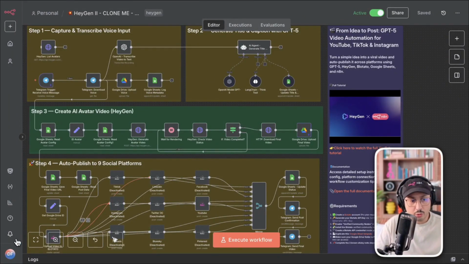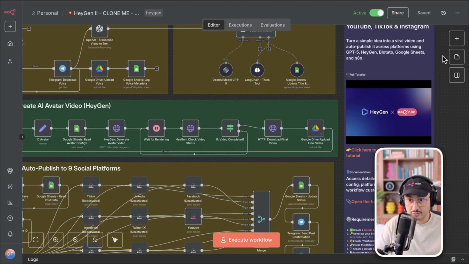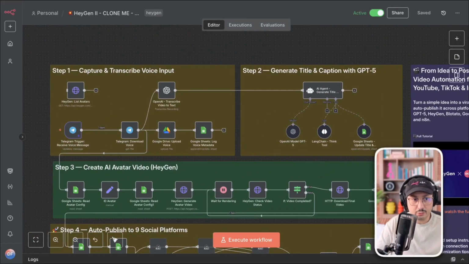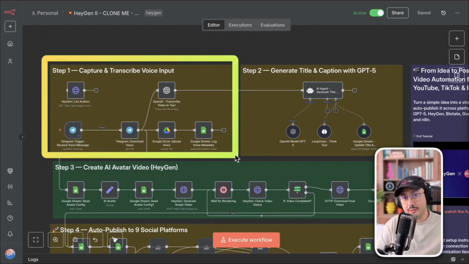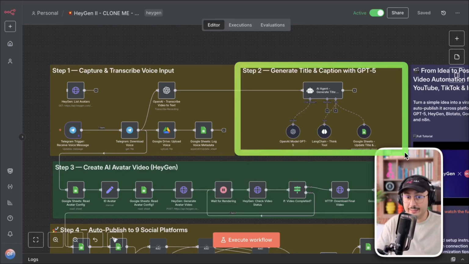We're going to do a quick walkthrough so I can explain the mechanism and how this workflow works. You'll see that here we have a first step. This step simply allows you to capture your voice input. With the voice input, we ask it to create a video for us on a given topic. The system, as it stands, uses OpenAI to either translate or transcribe the audio voice input into text. And this text is sent directly here to OpenAI.